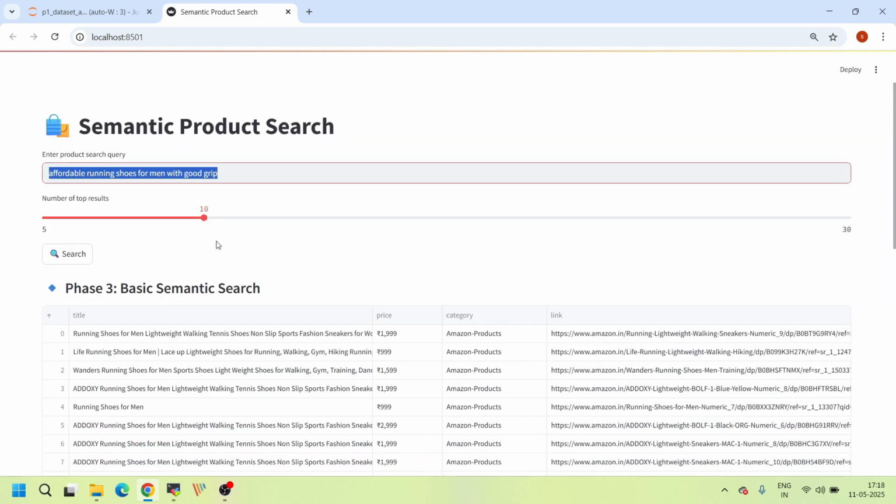You'll see this kind of application in many real-world products like Amazon product search, YouTube video recommendations, LinkedIn job matching, etc. Whenever users type questions in natural language, like "show me budget friendly gadgets" or "jobs that allow remote work," the system has to understand the intent and respond naturally and meaningfully, not just by matching the exact keywords. So before we start coding, let's quickly understand what semantic search actually means and why it's useful.